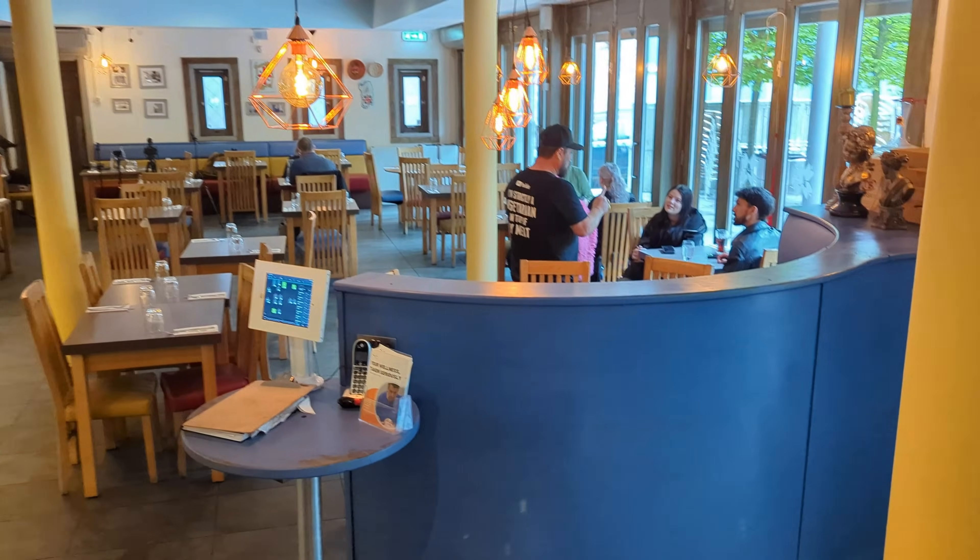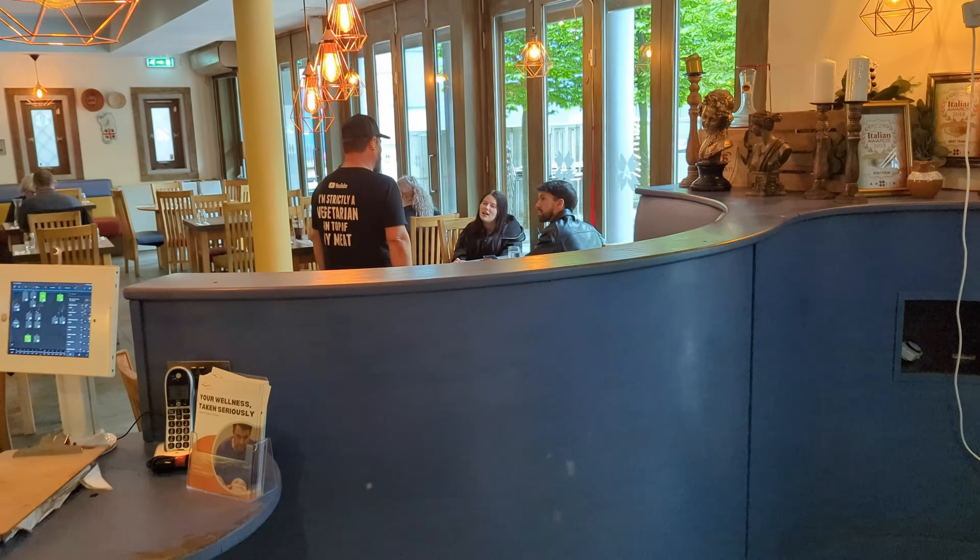We're a little concerned about the size of this. This is our first challenge of the day and we're not really warmed up. We're like two old guys eating anymore — we've got to stretch, have something to eat, warm up our jaw. So we're going to start with this calamari. They said this is one of their top appetizers here. We'll dig in with this, get warmed up, and then the pizza will come out. Once you see how big this is, you'll understand why we have to warm up.